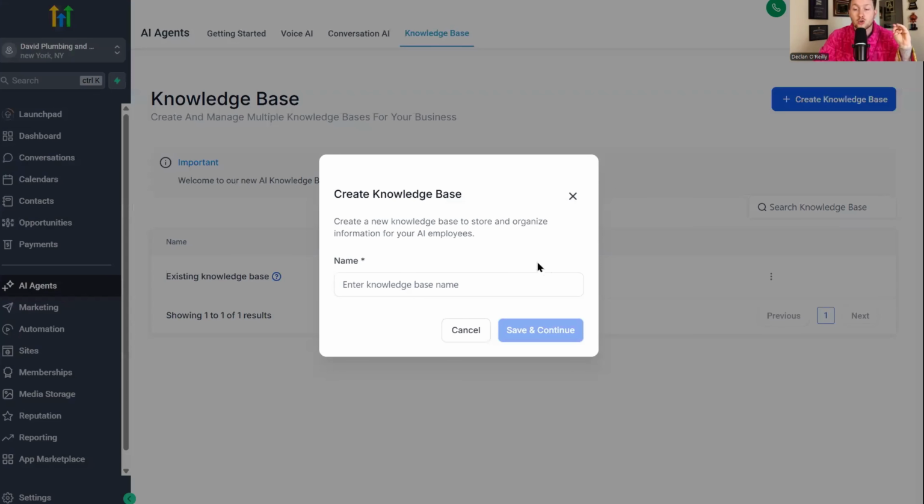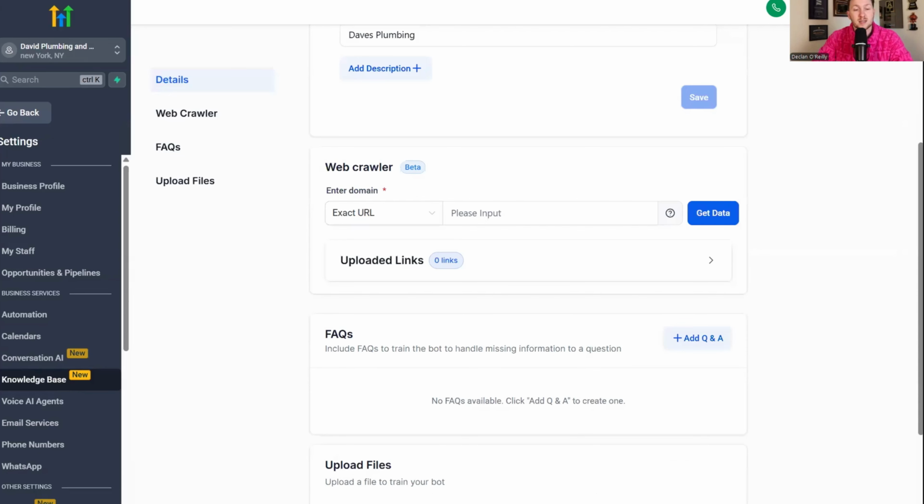So we're just going to click create knowledge base and you're going to plug in the name of the sub account here. You can have multiple knowledge bases in each sub account, I believe, but we're just going to start with one. Okay, so the first thing we're going to want to do is put the client's website in. This is so important because we want it properly trained on pricing, FAQs, and all that good stuff. And again, you can add FAQs down here if you don't have the website, but this will get a lot of those answers, so we're good. So we're just going to click get data, and it's going to plug in the website and fetch the pages, so it can now pull from it.